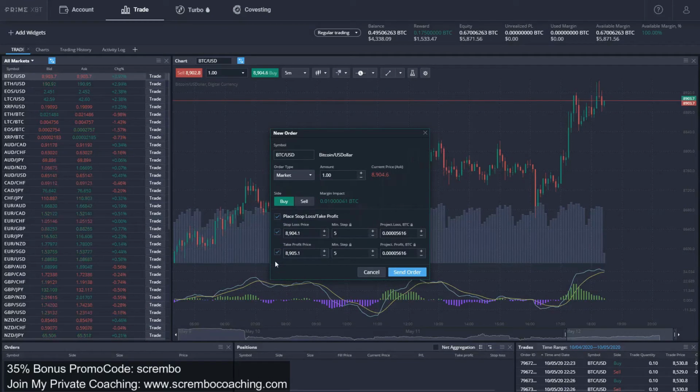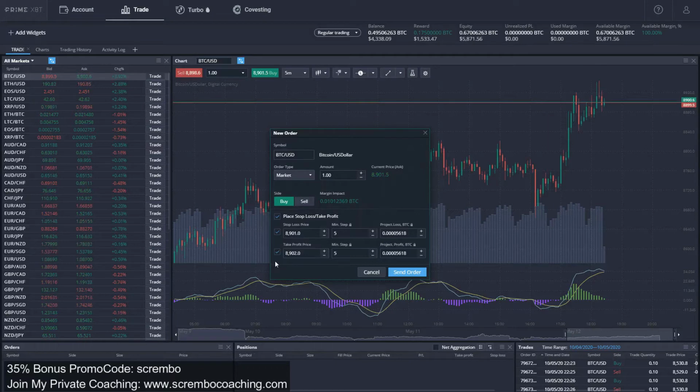Now, here's the thing. When you buy long, your stop loss needs to be below the price you have purchased, because that's the place you would be in minus. So you want to cut the losses below the price you purchased. When you short the market, you're going to lose money if the market goes up. So your stop loss needs to be above the price you have sold at. And I'm sure this makes sense to you.